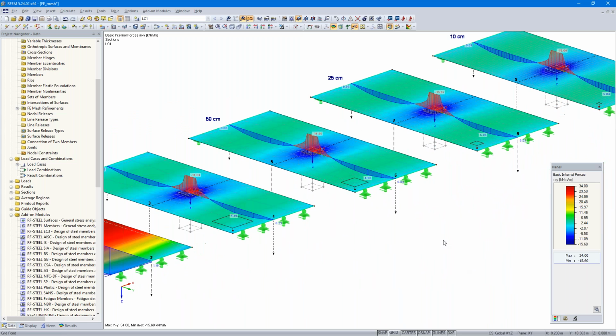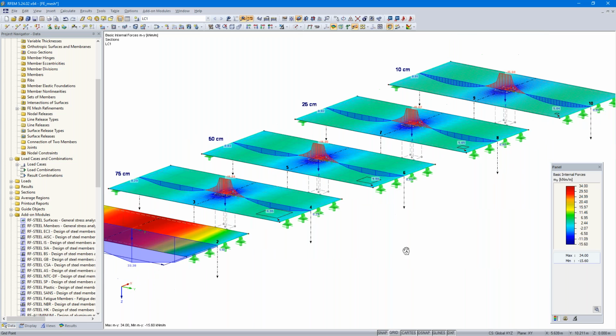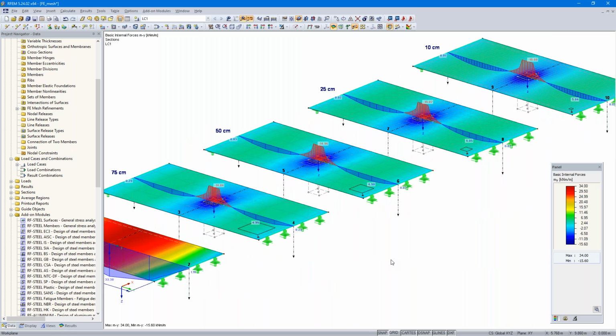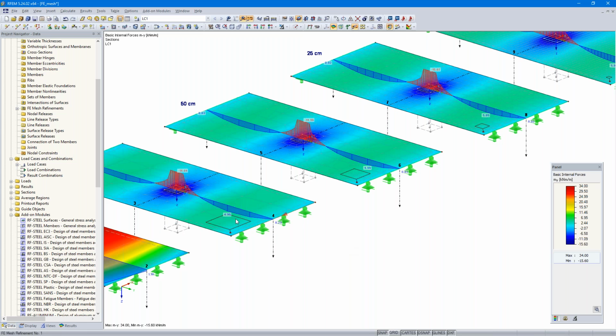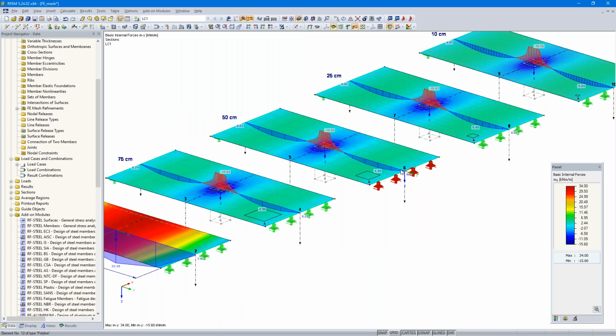Now you can see for all 4 plates, the results are smoothed with an average region. The results are quite similar for the field and over the column. Okay, that's all for this example.